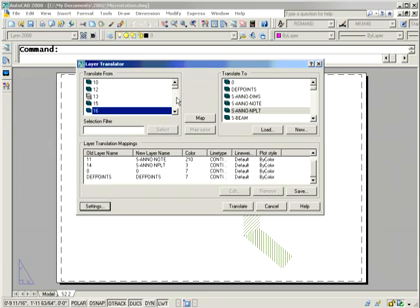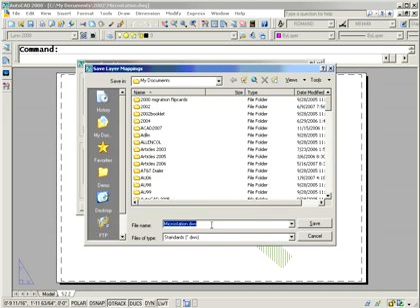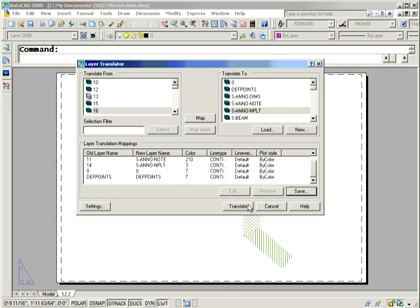So once again, when you're finished, you're going to hit Translate. You're going to want to save these settings. If it's something you're going to use over and over again, you'll hit Save. It's going to allow you to save that out to another standards file, a file that has an extension of DWS, which I talk about in another Tips and Tricks session. And when you're finished, once again, you hit Translate, and then all the layers on the left will get mapped to the ones that you've assigned on the right, and then we all live happily ever after.